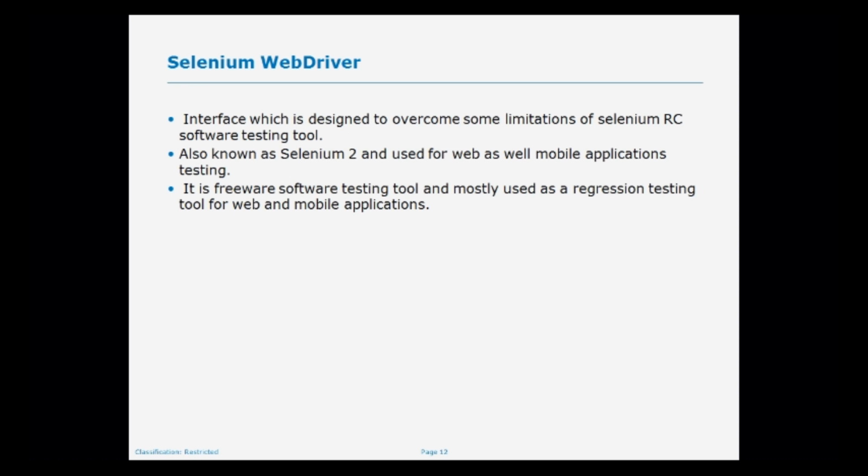Selenium RC is 1.0 and Selenium WebDriver is 2.0. It is just a version difference, that's it. With Selenium 2, you can also perform multi-browser and multiple operating system testing.